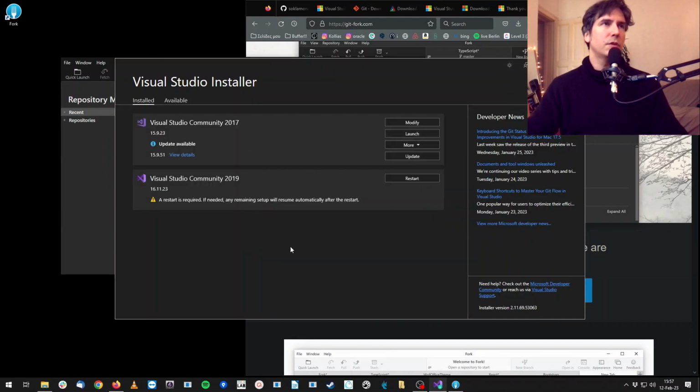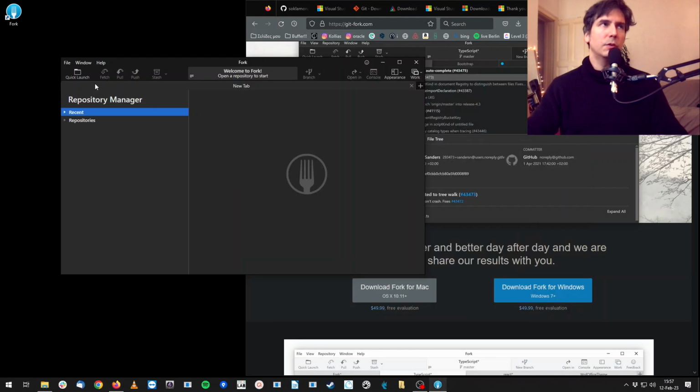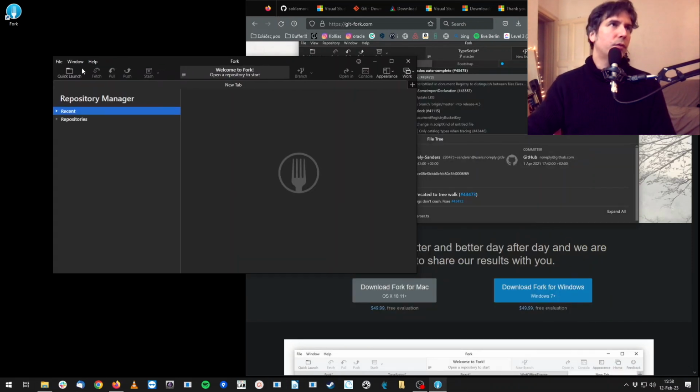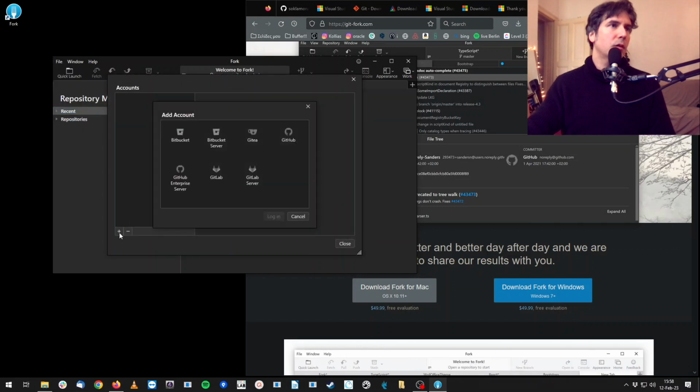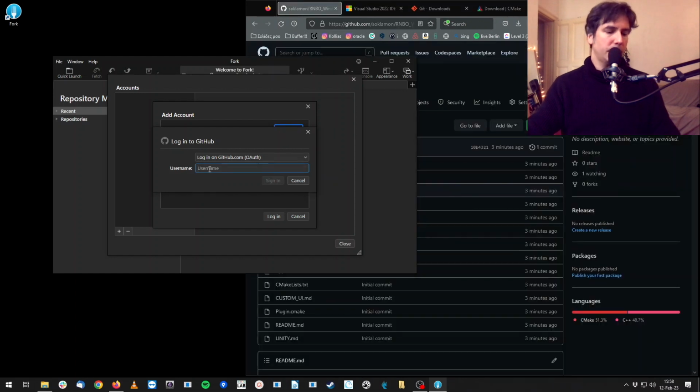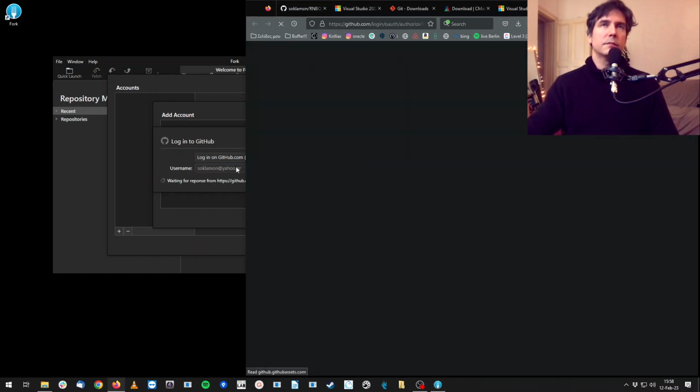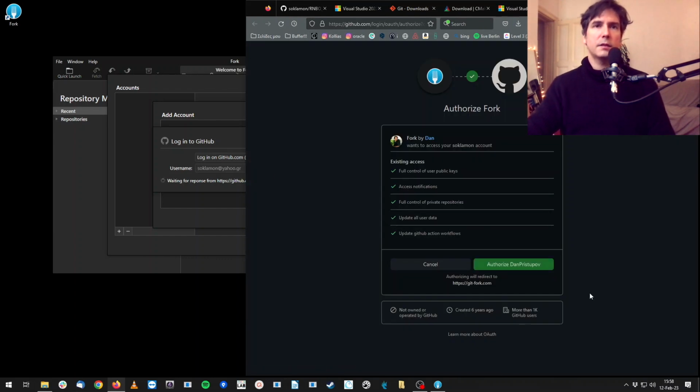Yeah, Visual Studio is asking to reboot. We'll do that very soon. You go to Fork, File, Accounts, and you add your GitHub. And it's asking to authorize.